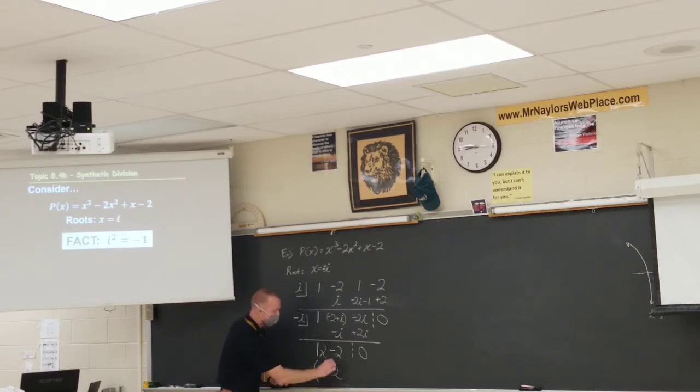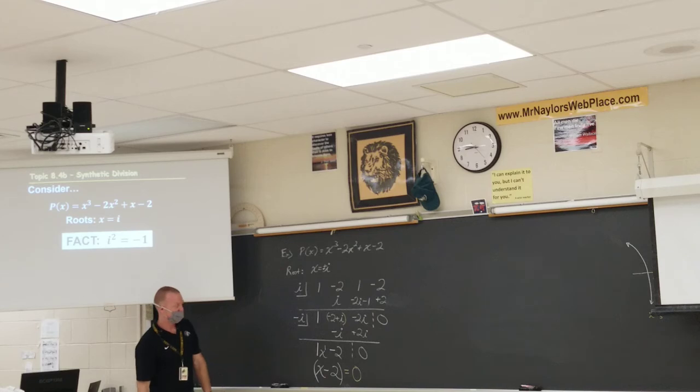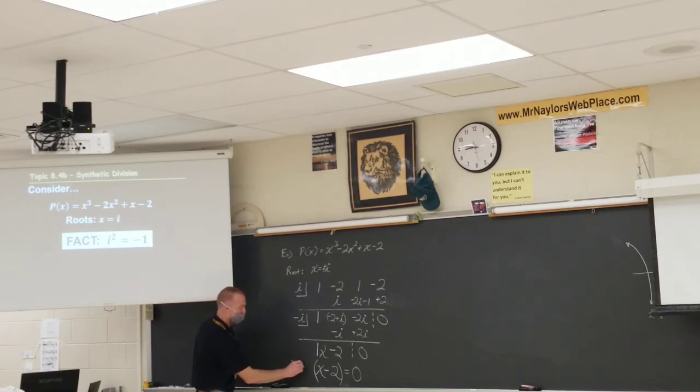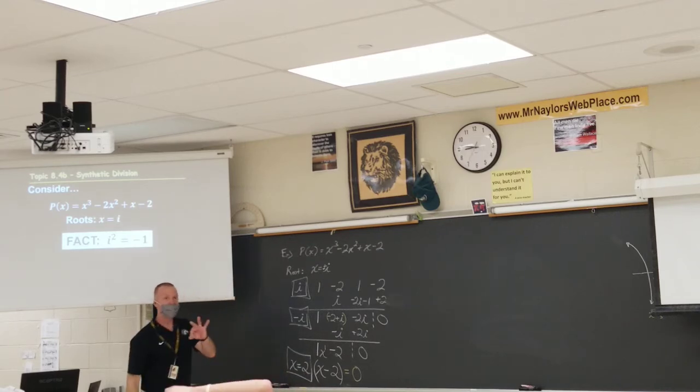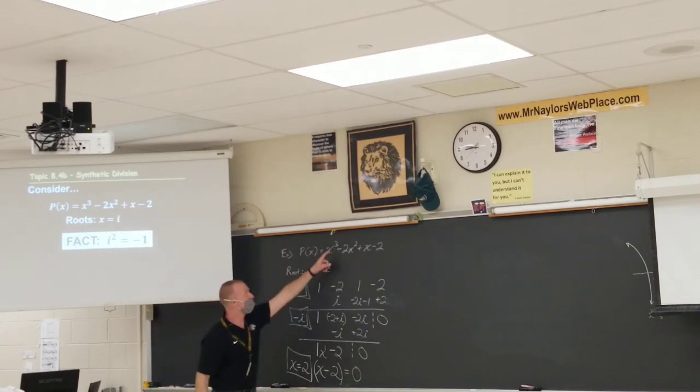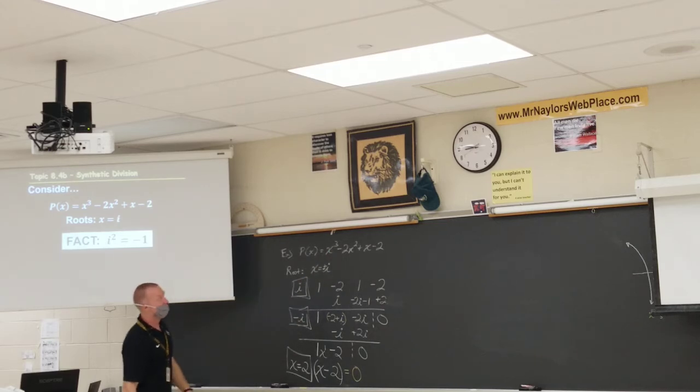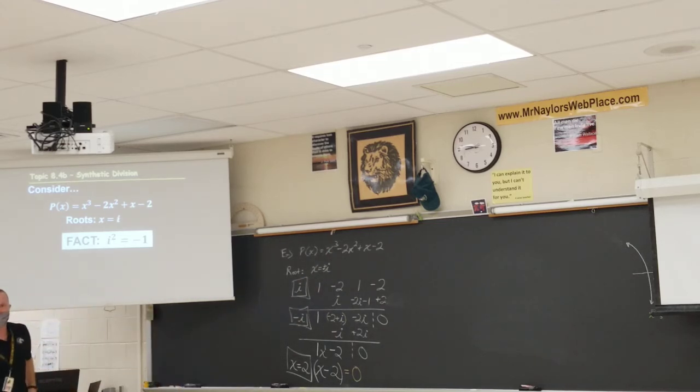This guy right here is all you have left. All you got to do is set it equal to 0, and we can do that in our sleep because you just get 2. x equals 2. 1, 2, 3. 3 roots, which is, of course, what we expected. You can divide by an imaginary number. Who would have guessed? Actually, you can divide by 2 imaginary numbers.